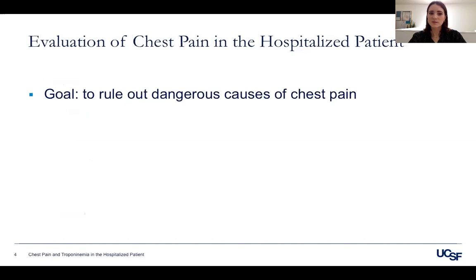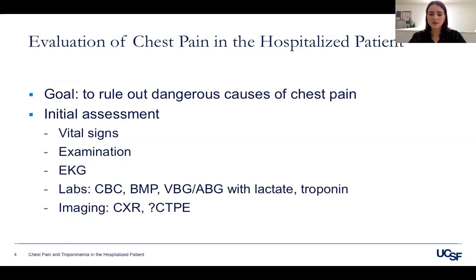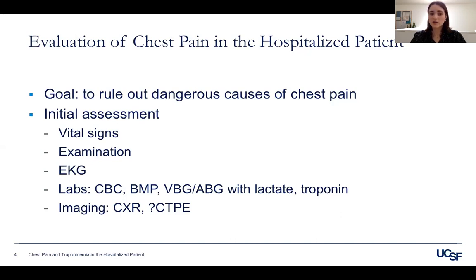The basic evaluation of chest pain is focused on ruling out dangerous causes first. You do your initial assessment as usual, starting with vital signs. An elevated blood pressure, for example, could suggest a hypertensive emergency causing acute coronary syndrome. Examination is useful: if the pain is reproducible with palpation, it makes musculoskeletal causes higher on your differential, but it shouldn't rule out any coronary trigger, and you still want to do the rest of your workup looking for coronary ischemia.